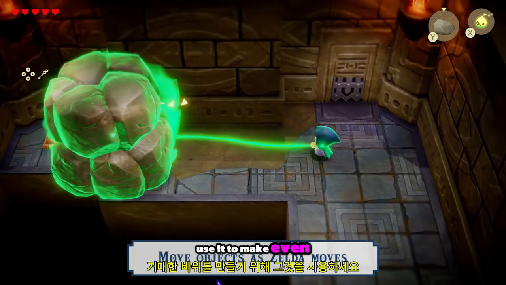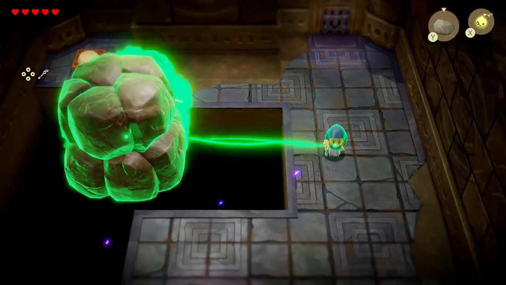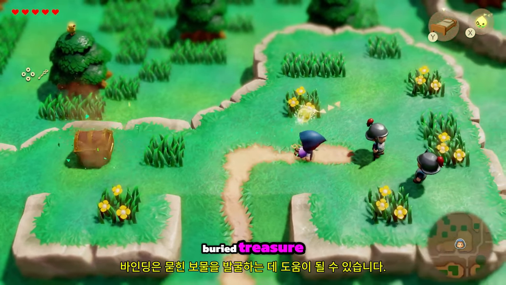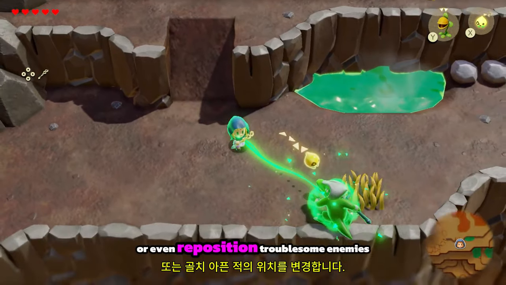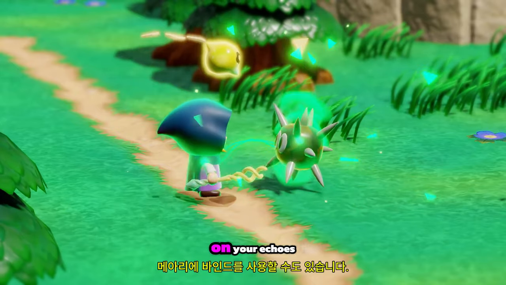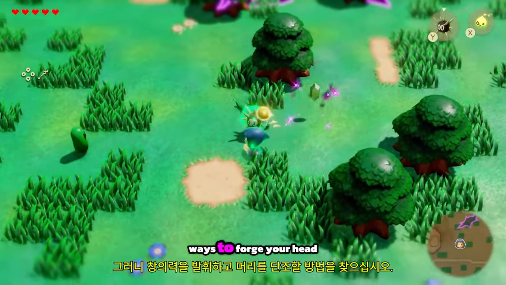Use it to make even a massive boulder follow Zelda's movement. Bind can help you unearth buried treasure, or even reposition troublesome enemies. You can also use Bind on your echoes. So get creative and find ways to forge ahead.